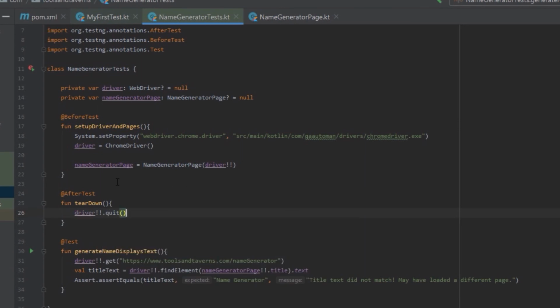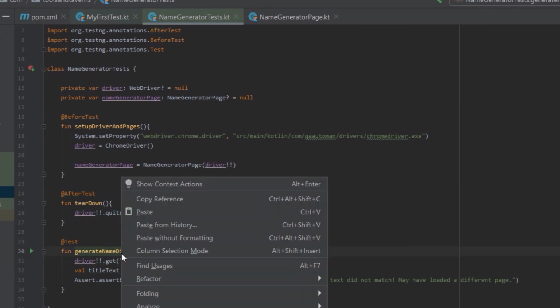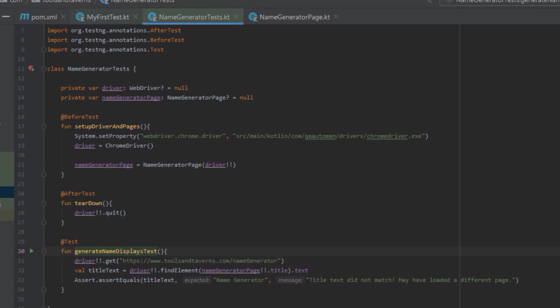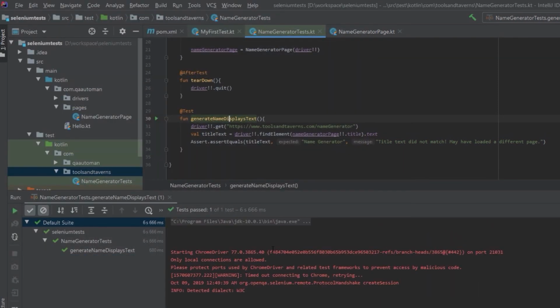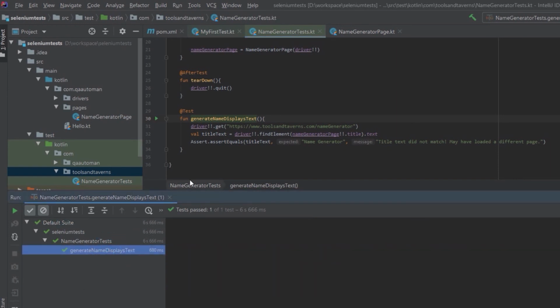So now even if this test fails, after the tests are run, it will quit. So let's rerun this test again and hopefully see it pass. We want that green check mark. So loading up the driver, loading up the page. Okay, that was very fast, but we got a pass. That means that our assert worked.